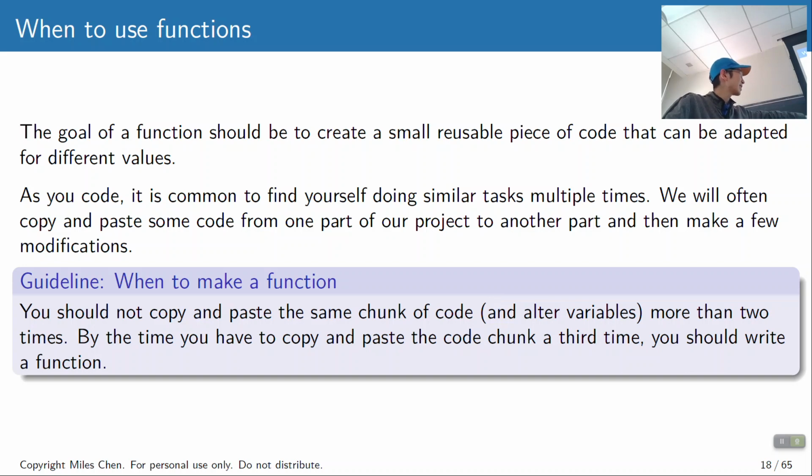So this is the thing, right? You should not copy and paste the same chunk of code more than 2 times. That's kind of my guideline. So that's a very common thing, right? You find yourself making a graph and you're like, okay, I like the way this graph looks, and then now I want to do the same thing with a different variable. So you take all the code to write the graph, and then you copy and you paste it, and then you're going to change the variable name to something else, right? And then you say, oh, let's do this again for another thing, and you copy and paste that, and you make the same graph with something else, right? If you find yourself doing that, wrap all of that code into a single function where you're going to have the argument for the variable name, right?